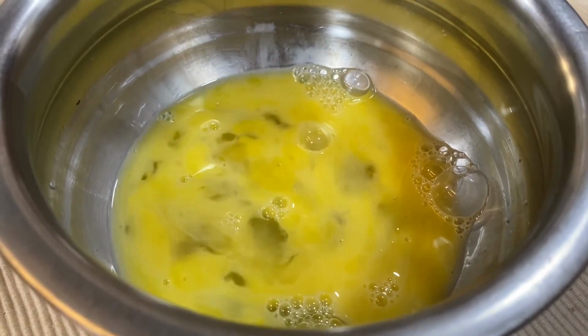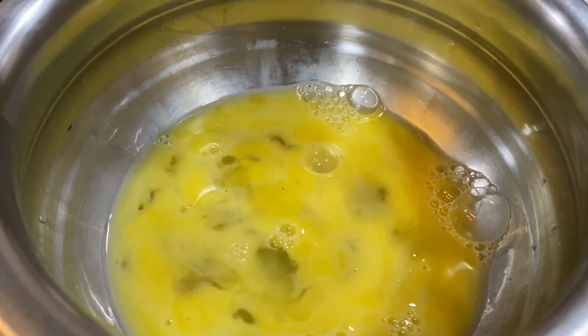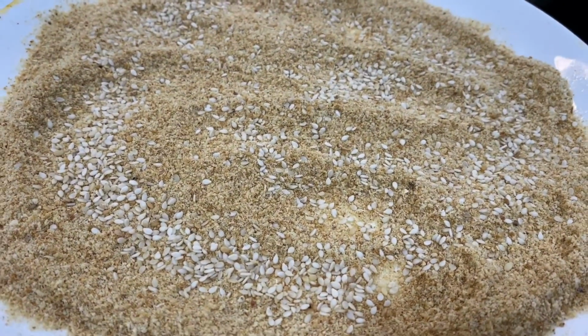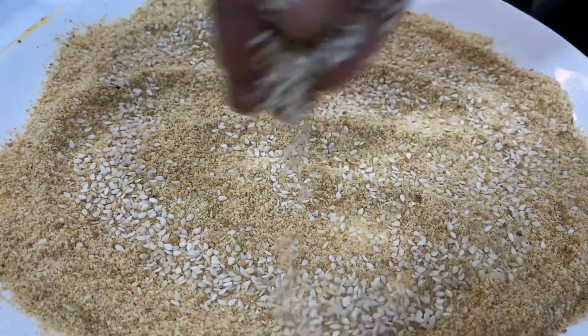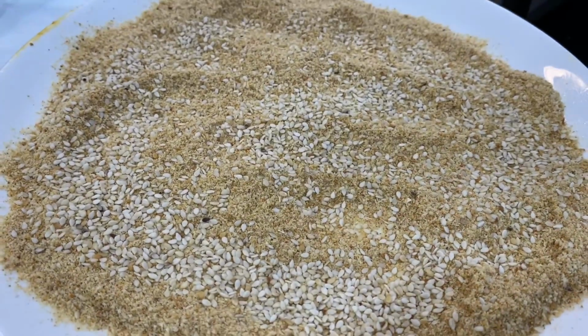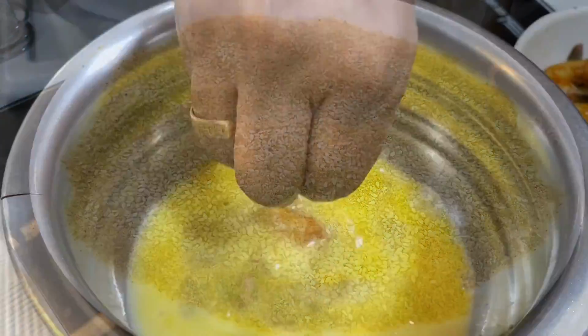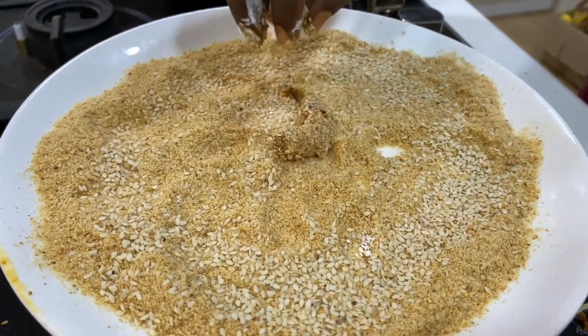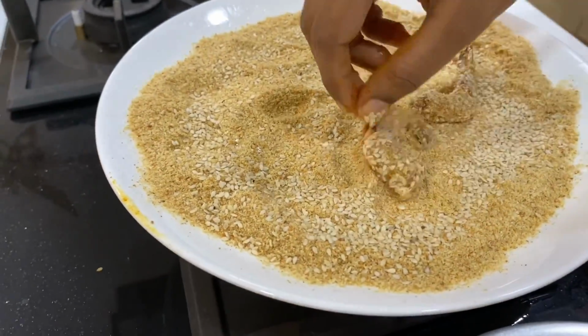In a bowl, take 2 eggs and in a plate, take some breadcrumbs and white sesame seeds. To begin, take the prawns one by one, dip it in the egg and coat them in the rusk powder.